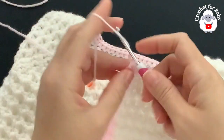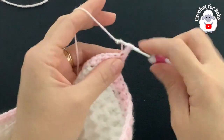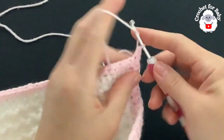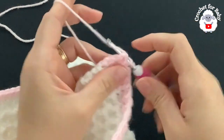So for the second row, I'm going to chain one, and beginning on top of the first half double crochet, make a half double crochet. Now into the second, make a front post half double crochet. Into the next, back post half double crochet.